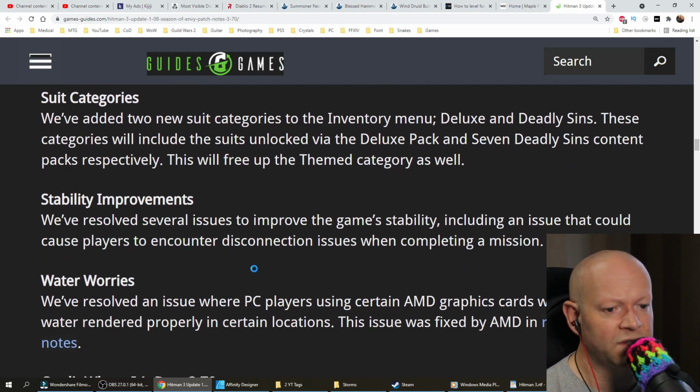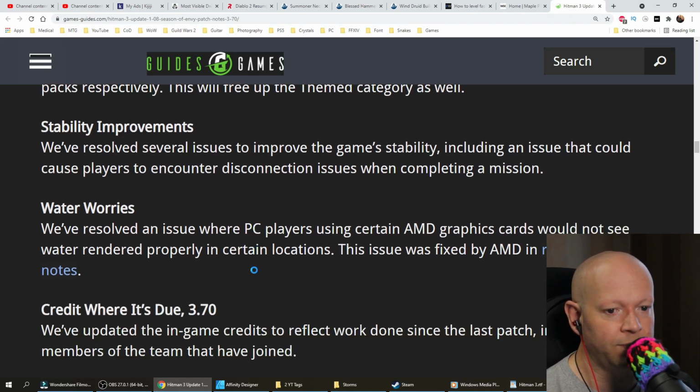Stability improvements. We've resolved several issues to improve the game's stability, including an issue that could cause players to encounter disconnection issues when completing a mission.